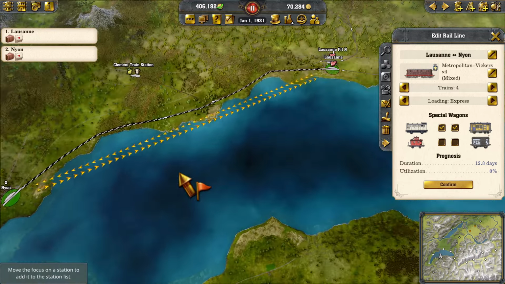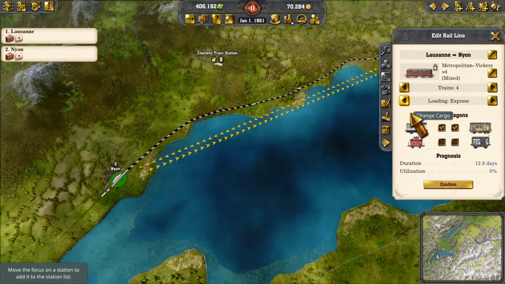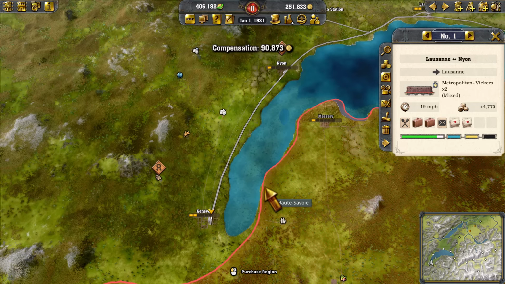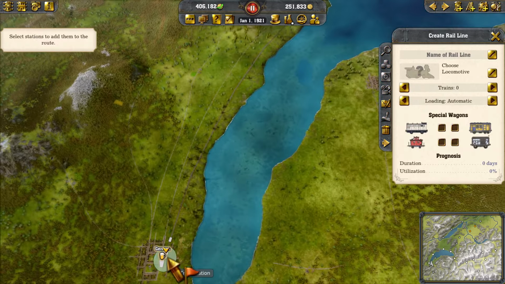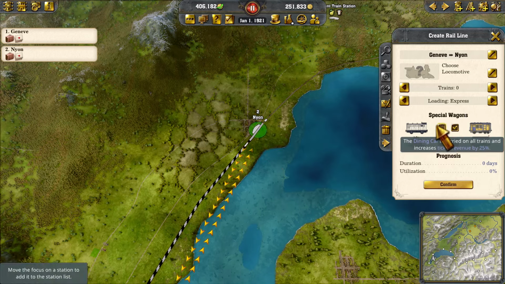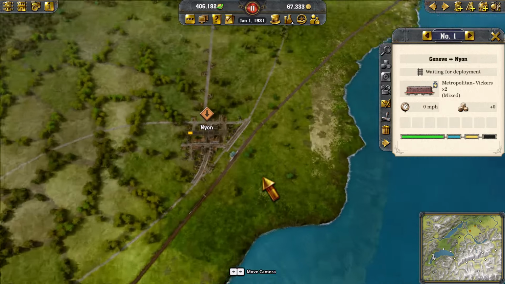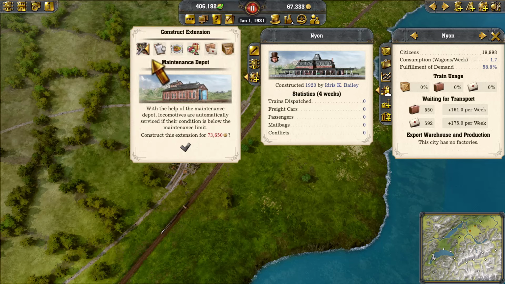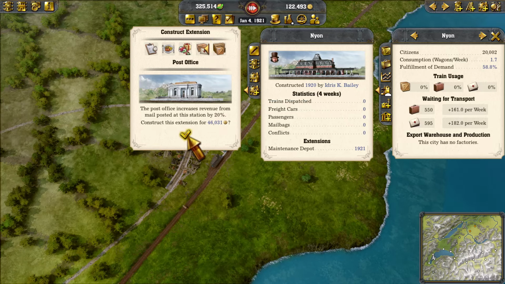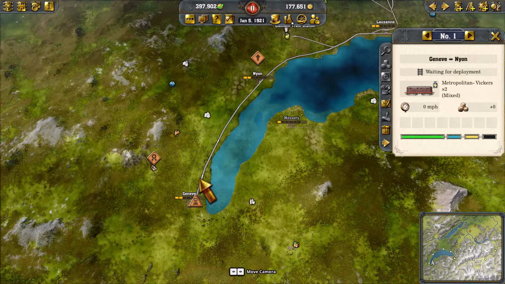Oh, that isn't what I meant to say, I don't think. That's okay. That's as good as any. And it's going to be 12 days. We'll just run a couple of trains on that, okay? And then we'll set up a line that goes from Geneva to Neon, an express line. And 10 days, we'll have a couple of trains on that, and then we'll go into Neon and we'll give it repairs and the post office. There we go. Now we've got the kind of lines we like, you know, city to city kind of thing, like that.